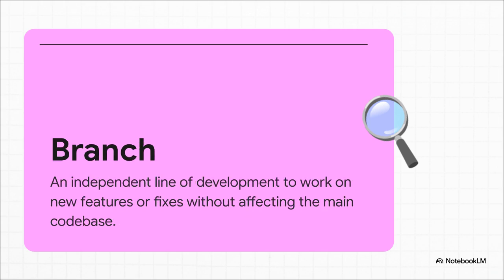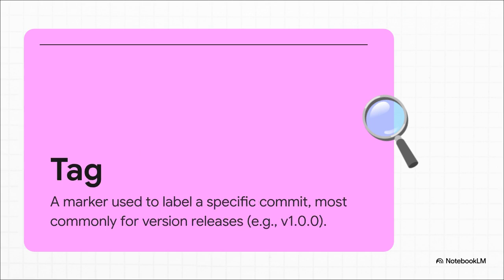But where do you make these commits? You don't just do it anywhere. You do it on a branch. A branch is like a parallel timeline for your project. It lets you go off and experiment, say, with a totally new model architecture, without any risk of messing up the main stable code base. It's your safe sandbox.